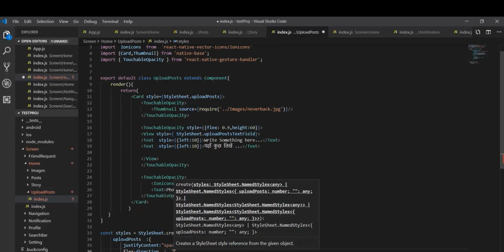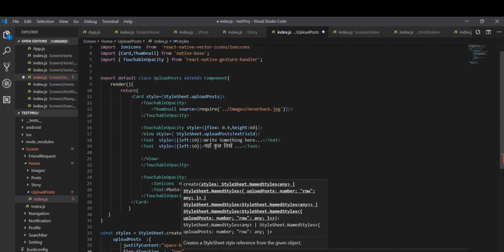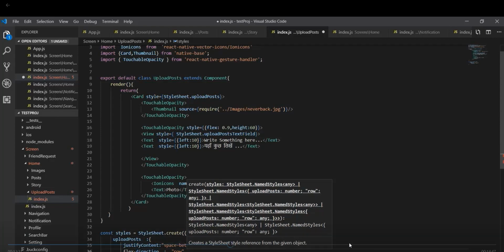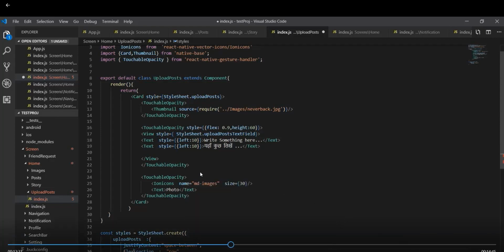I had spelled flexDirection wrong. In the syntax there will not be any space between them, and the D should be capital. Just make it correct.